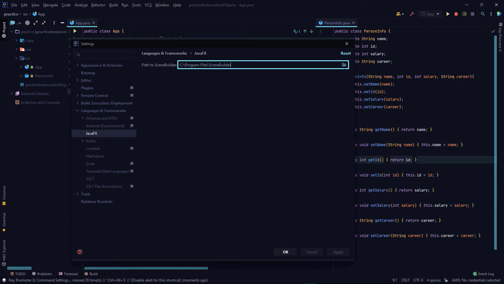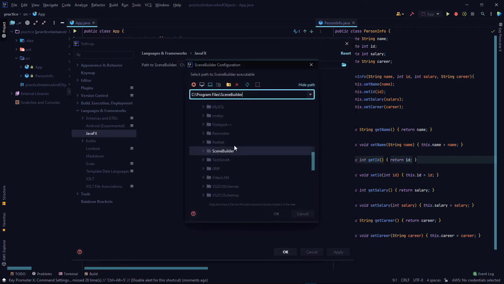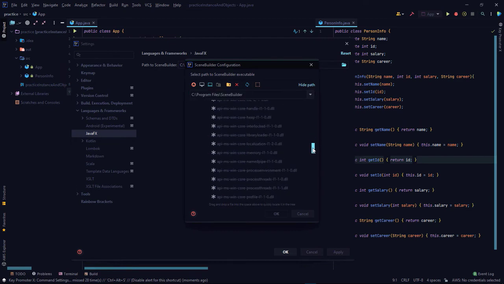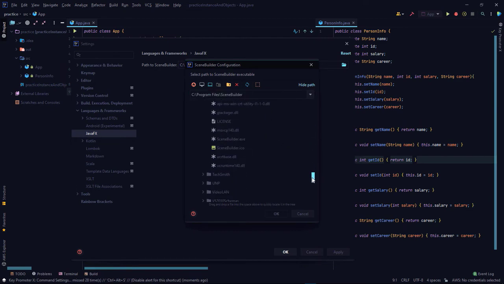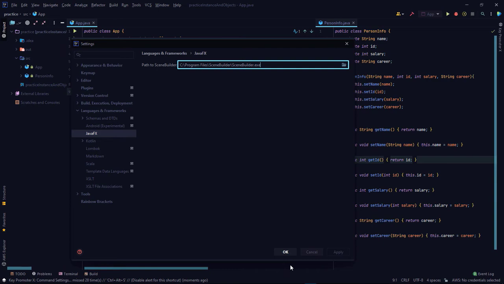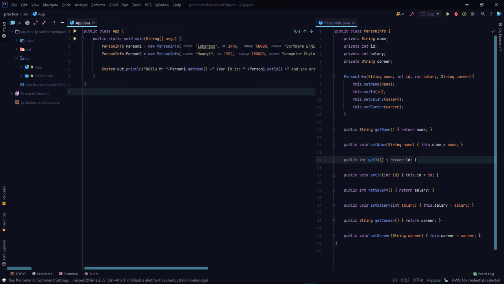Then I'll click onto the Scene Builder, then locate the application file. So where is the application.exe? You see this SceneBuilder.exe, which means it's an execution file. I'll click that, then okay, then apply, then okay, and boom, we have already linked our Scene Builder to our IntelliJ IDE.